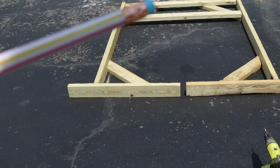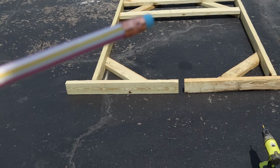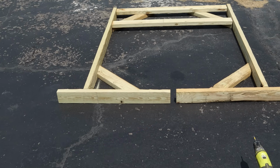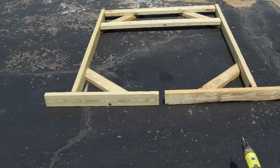One will help stabilize the cone, one will actually hold the cone, and it'll also help keep the unit from being a little wobbly as it goes side to side as well. So I'm going to grab the screws that I got for this job, and we'll get to marking it out and putting it together.